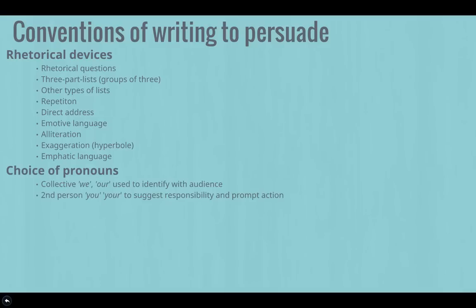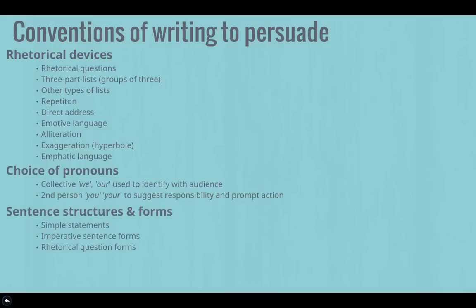With writing that's aimed to persuade, your choice of pronouns is important. Try to use collective pronouns, we and our, because it shows that you're identifying, you're sharing with the audience. You're inviting them in. And also then use, perhaps towards the end, some second person pronouns, you and your, because that suggests responsibility, and those kinds of pronouns are the things that prompt the audience into action, that makes them feel that they need to take action based on what you've written.